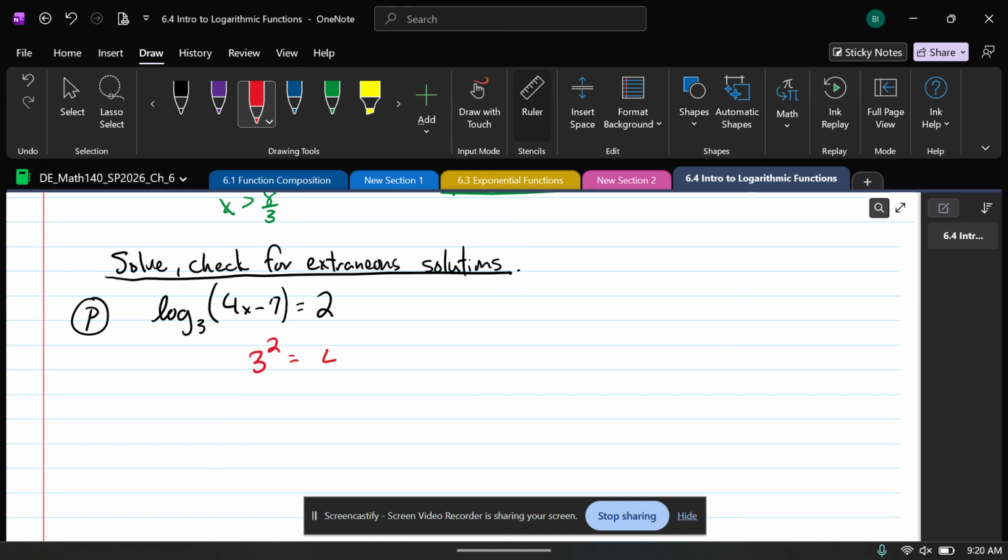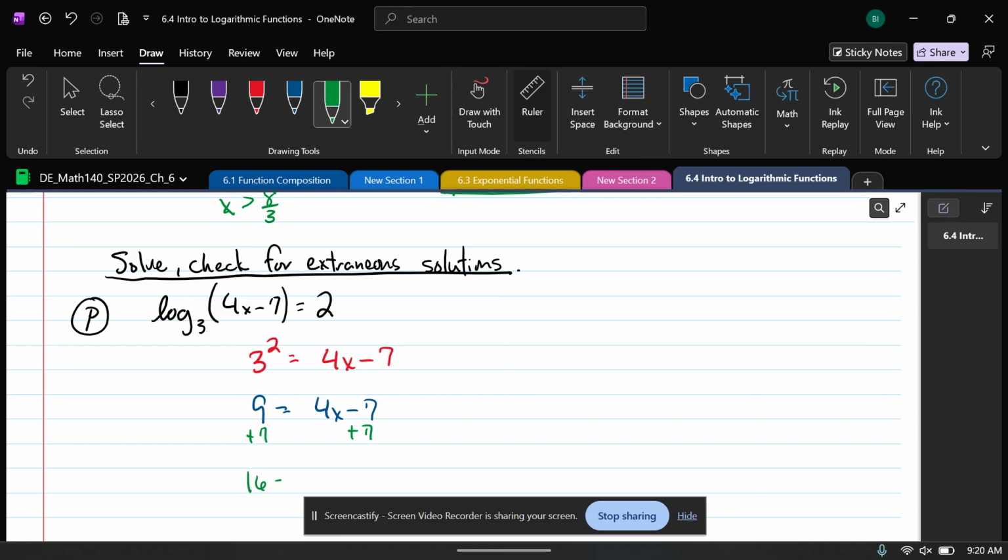What's the exponent of my exponential? And then it's equal to 4x minus 7. Now, what's 3 squared? 9. It's a number. It's 9, yeah. So now we have the equation 9 equals 4x minus 7. It looked like this really fancy thing up here, but because we knew how to turn it around, it turns into a 7th grade equation. So we take the college algebra part, the algebra 2 part, make it into a 7th grade math problem. And then we just solve it for x. Get x by itself.